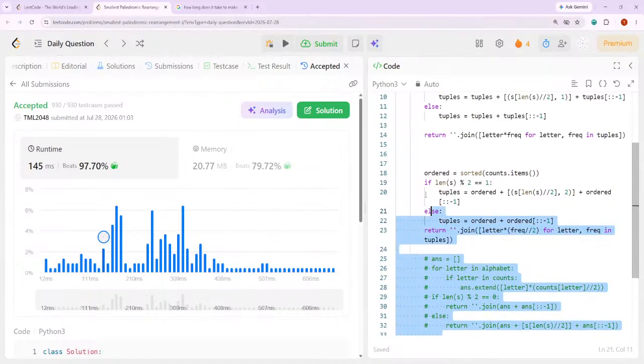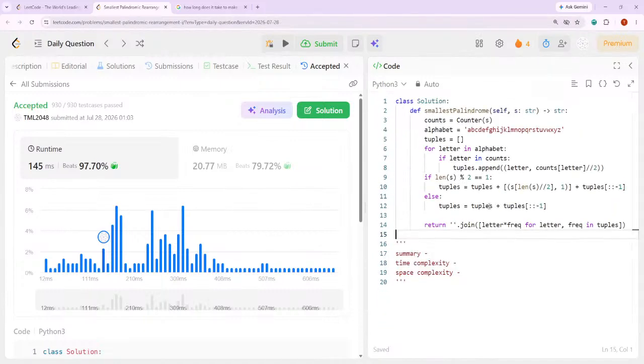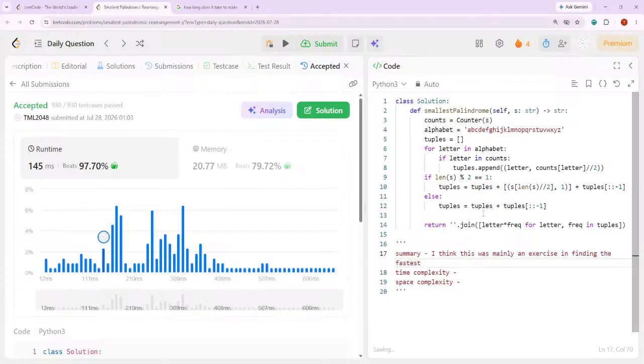Honestly, that was, I don't know. Summary. I think this was mainly an exercise in finding the fastest way to do something that is otherwise pretty obvious.